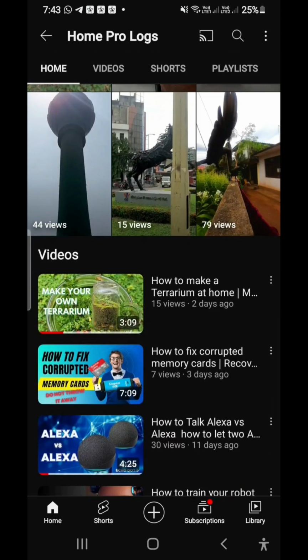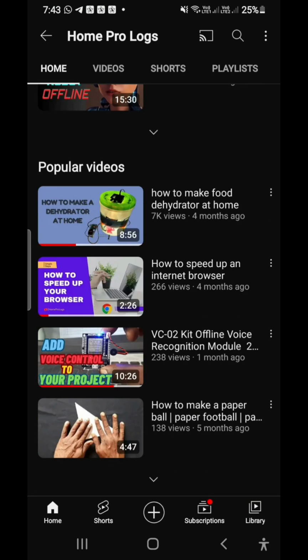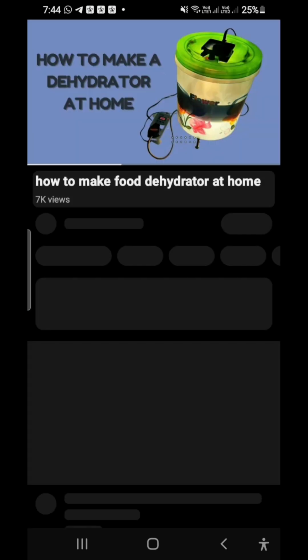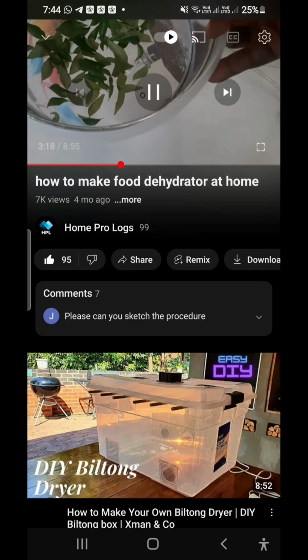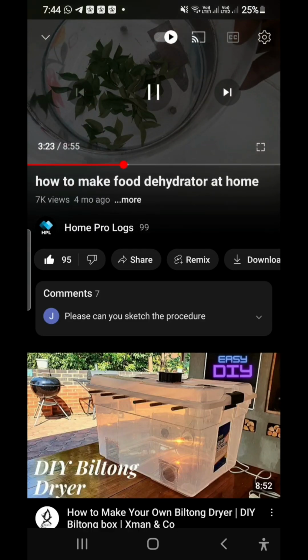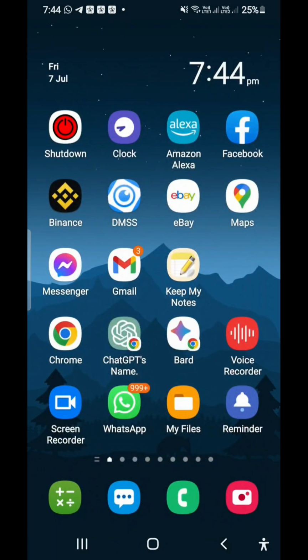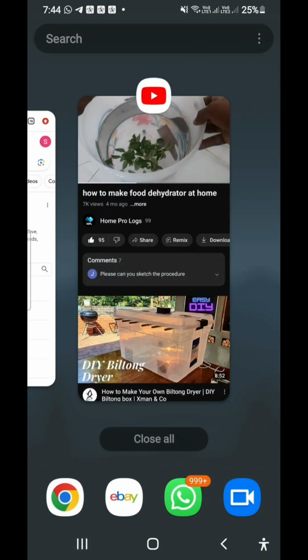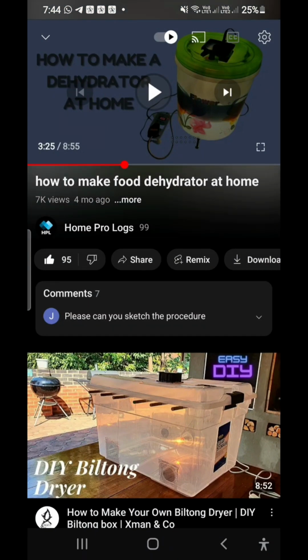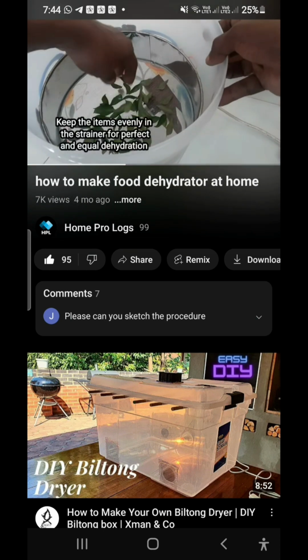However, to provide an example, I will use one of my previous videos from my YouTube channel. By default, when you press the home button or turn off the screen, YouTube stops playing the video. However, with this trick, we can continue playing the video even when the screen is off.